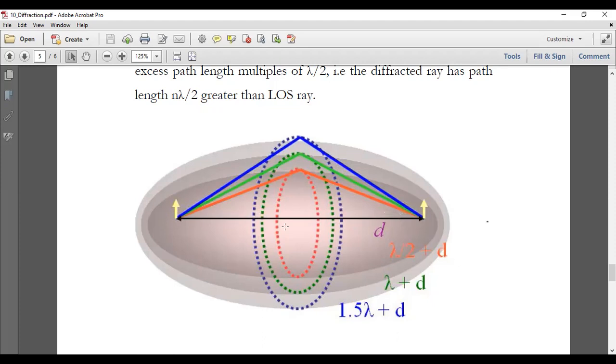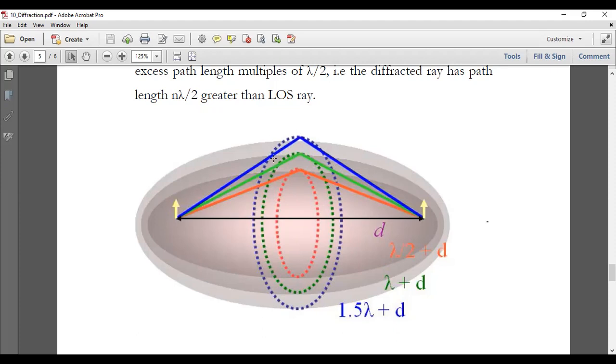But that actually requires certain height here. That defines certain height. If we consider the middle point, there is certain height which would give you this lambda by 2. Again, of course, that depends on lambda. That depends on the distance. Anyway, you have a certain height for which you'd again consider the green line. The path difference would equal lambda. So in that case, you have a phase difference of another 180 degrees. So it will become in phase.